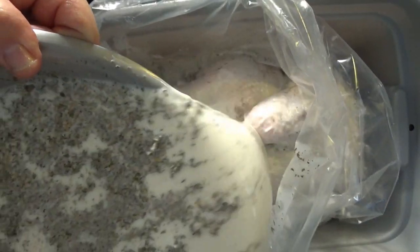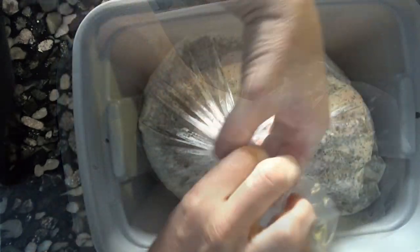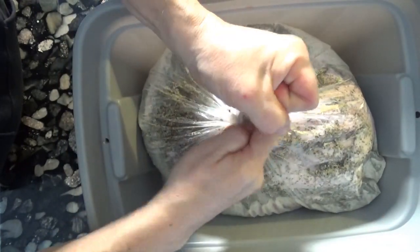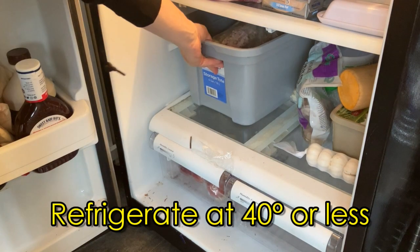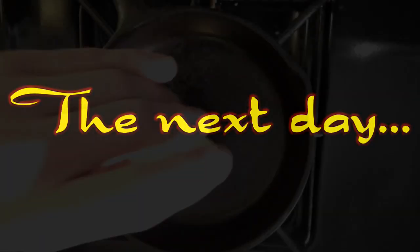We put a turkey bag into a large container, just place your turkey in the container, add the brine, press most of the air out of the bag, and then tie it up. And then you can put it in the refrigerator or a storage area with a temperature of less than 40 degrees. And we let it soak for at least 24 hours.